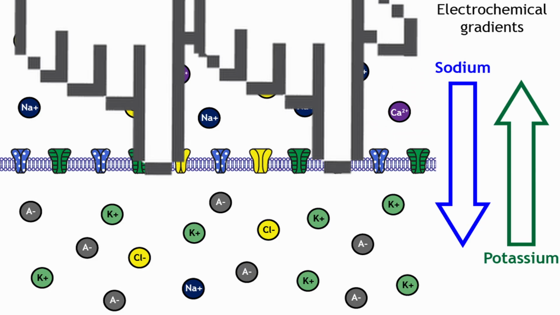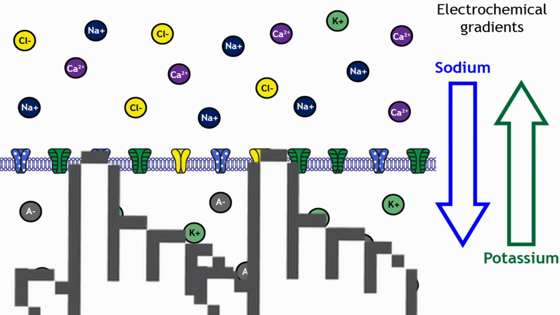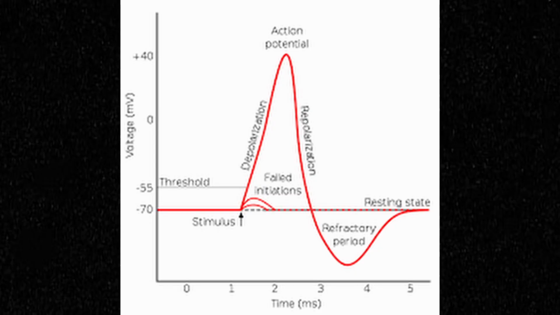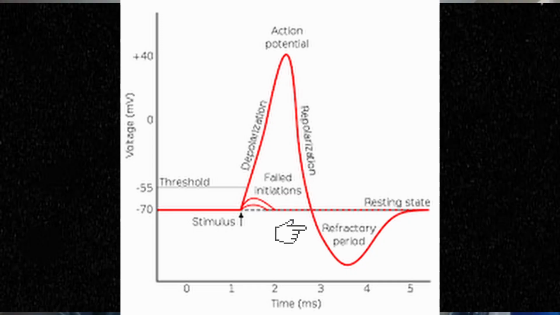So when we are doing this, we actually want to get more sodium on the inside and throw that potassium out to reach back to our original state where we started. This process is called repolarization. Now, because the potassium channel is slower, it does make us overshoot getting back to our original voltage, so we end up a little bit more negative than the negative 70 millivolts we started out with.